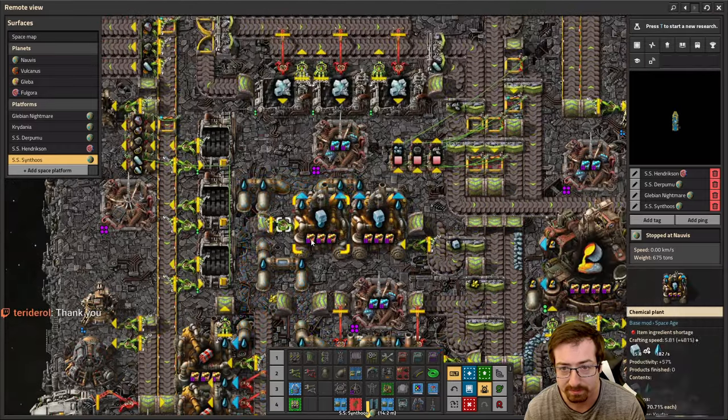Steel, 800. Solid fuel, I will take 1,000.